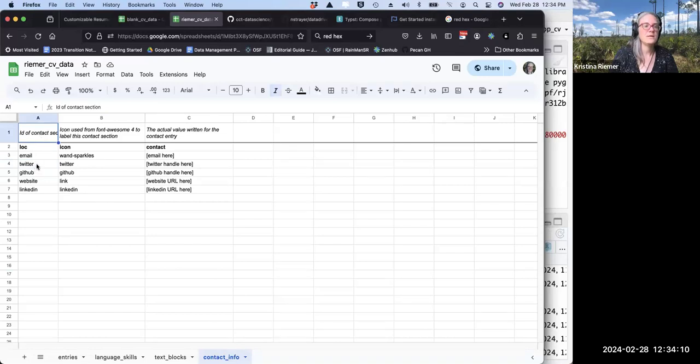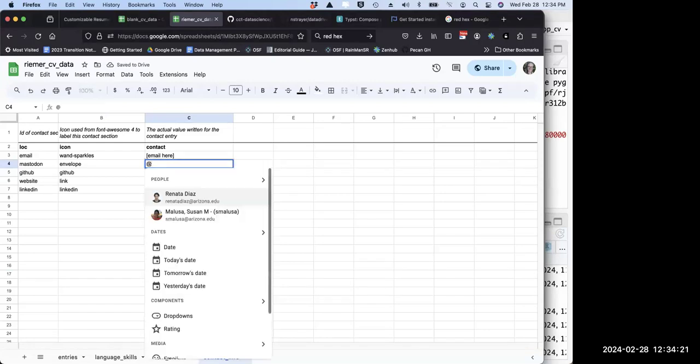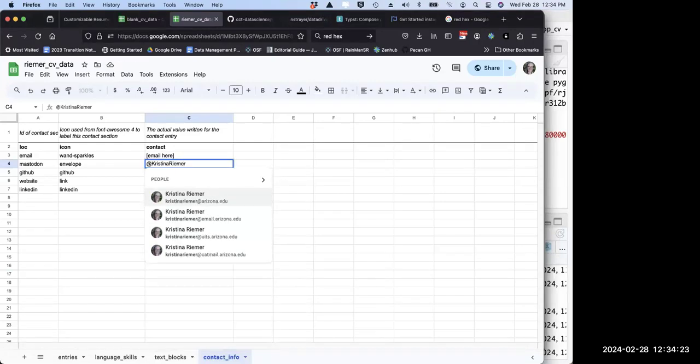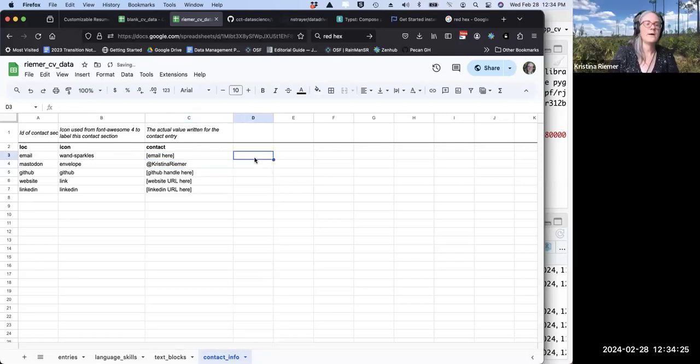Oh, just an ID. I don't know if this will work. I'm going to try it. Okay. I'm going to call this Mastodon. I'll change it to an envelope because I don't want to look up what the icon for Mastodon is. Okay, so the icon, all that stuff happens there on this sheet. Interesting. It's easier than I thought, which is weird, right? Some of these things are a little more difficult and some of them are easier.